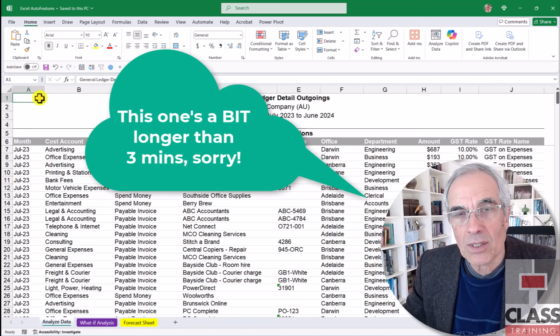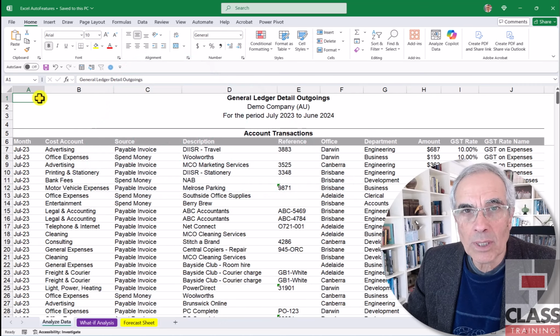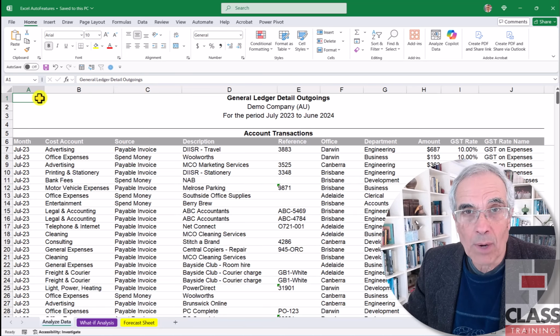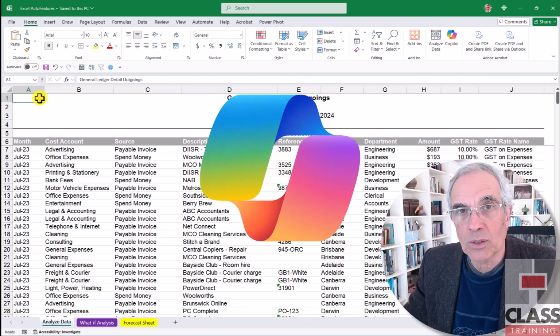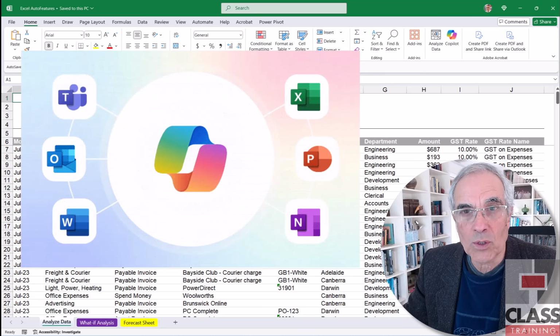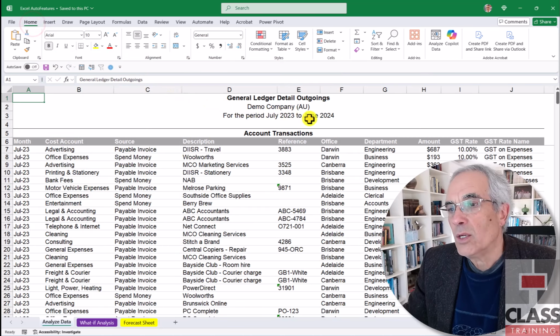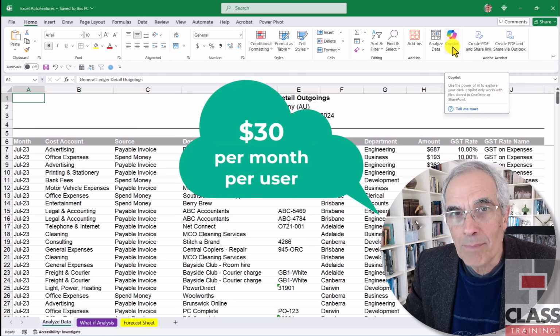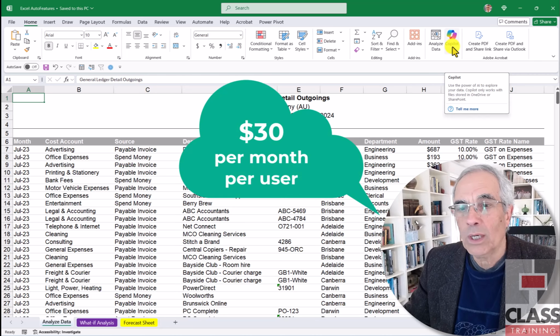We're going to look at some low-level, as I call it, low-level AI features in Excel for this session. Now, as you would know, there's Microsoft Copilot, which is Microsoft's version of ChatGPT, and you've got the standalone version, which is free with your Office 365, but there's also Copilot for Excel and Copilot for Word and so on. In my Excel, I've got Copilot installed, so on the Home tab, you can see the Copilot icon here. But that is an extra $30 a month per user on top of your subscription.